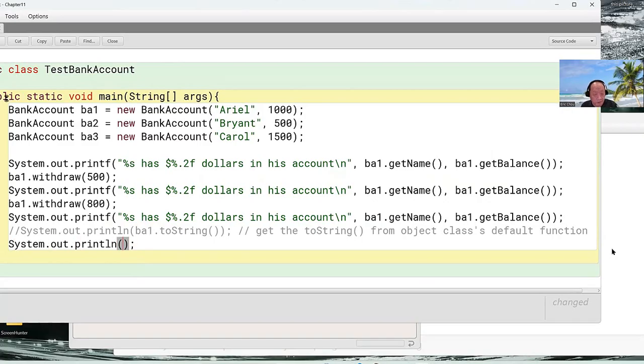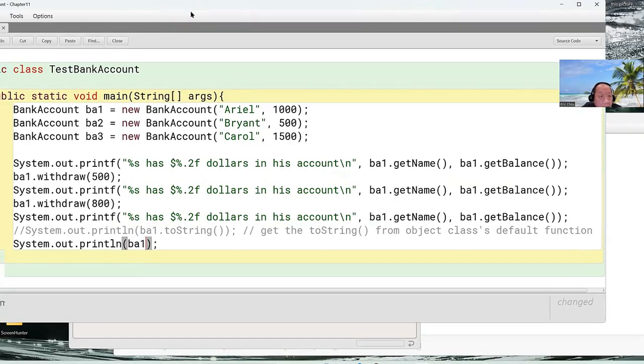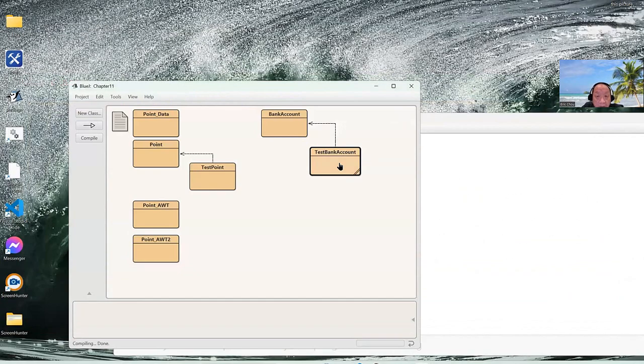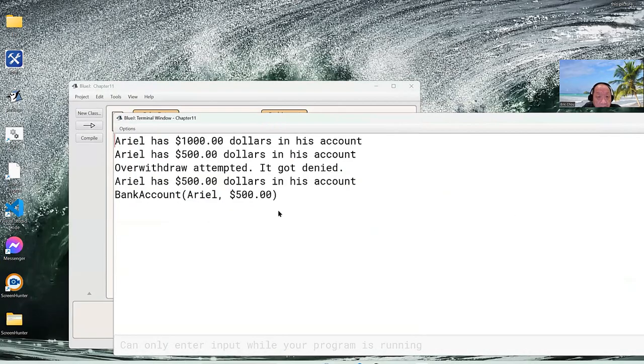I should just hide the BA1. So this toString function is every object's basic function to print your format, to print your data. Is that okay so far?